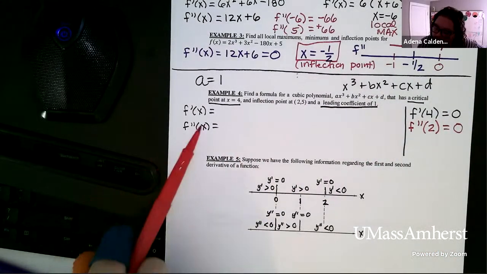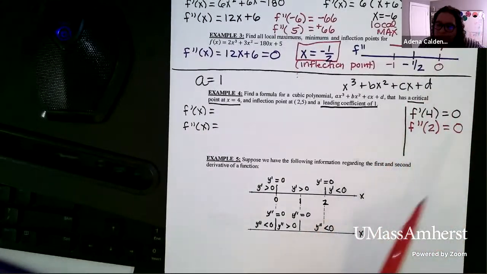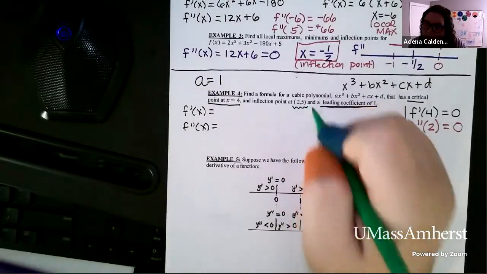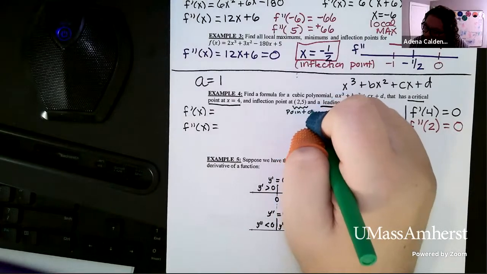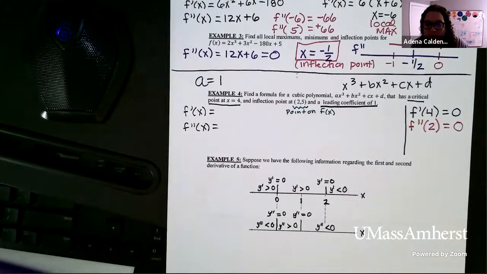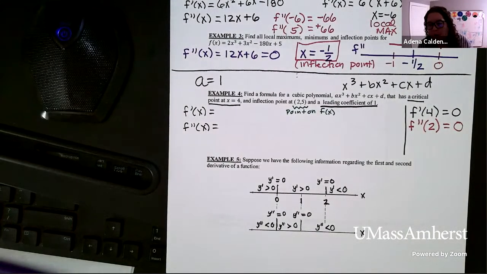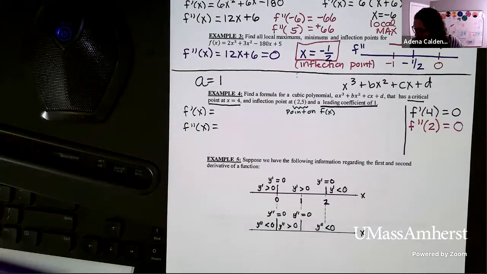So I'm going to go ahead and let you go. So find the first derivative and second derivative. See if you can use this to find B, C, or D, and then see what you need to do to find the other ones. I will also highlight that 2, 5 is a point on the original function. Okay, so you may need that later. Okay, so take about 2 minutes, see what you can figure out, right? See what you can put together. It's kind of like a big puzzle, and then we'll go through it together.